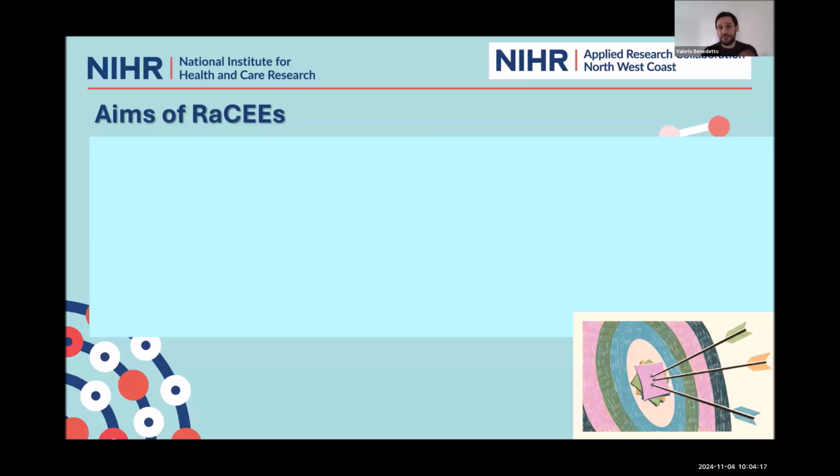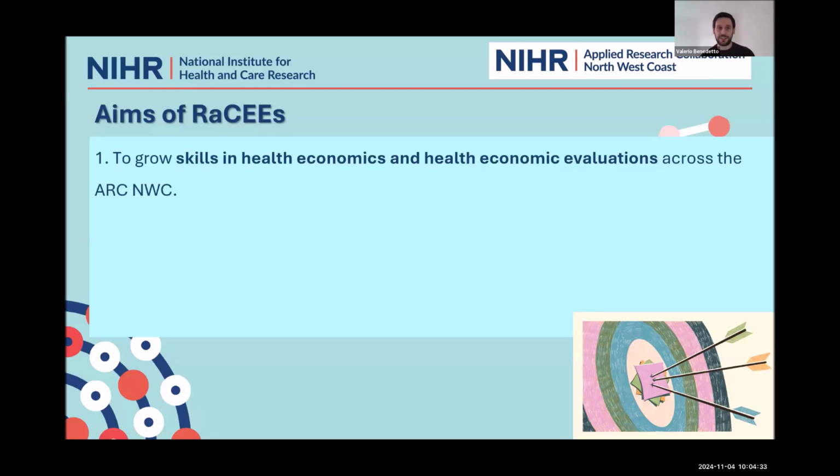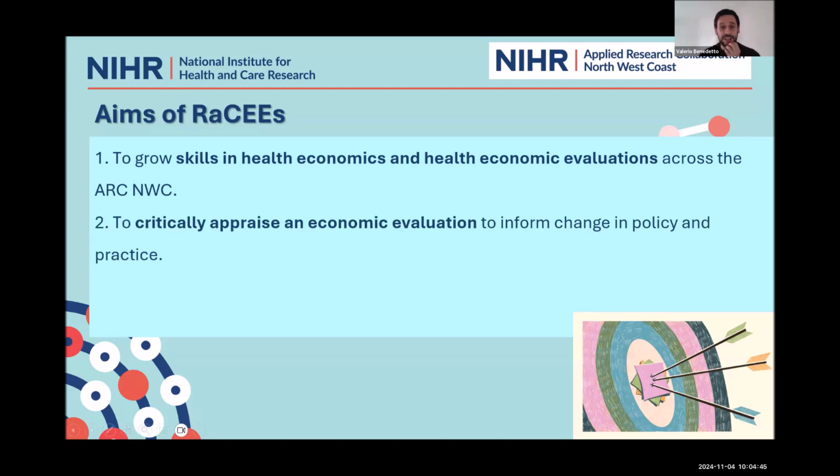Now, you joined the RaCEEs course, so you are more or less familiar with what we're trying to achieve with this course, but it's good to refresh our memory about the aims of this course. So we've got three aims. The first one is to grow skills in health economics and health economic evaluation, specifically within the ARC West Coast. So that's our first aim.